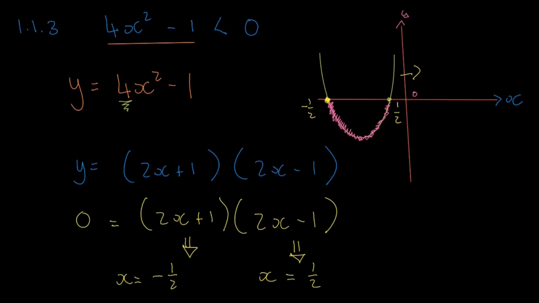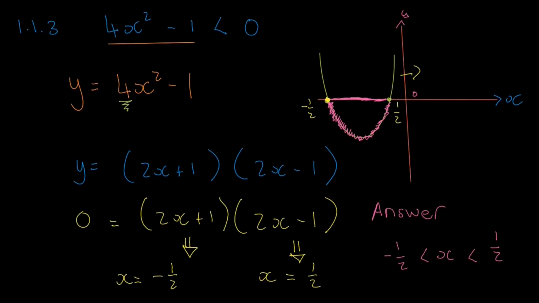So how do we state this in interval form? Well, it's this pink section over here, all the numbers of x that are between negative 1 over 2 and 1 over 2. And our answer, I'll just write "answer" so that we know this is what we are looking for. Our answer is negative 1 over 2 is less than x, and x is less than 1 over 2. In English, it would say x is greater than negative 1 over 2 and it is smaller than 1 over 2.